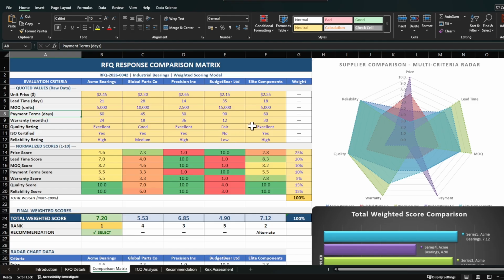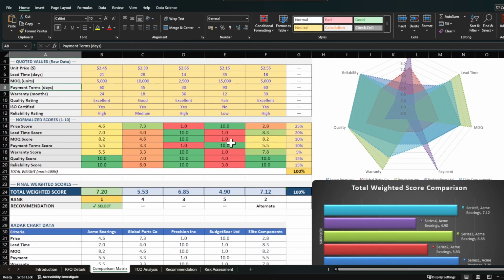Once you have provided this input across the suppliers, now you need to provide which particular criteria matter to you most. If you are very much price sensitive, you can weight price higher. If you want material with the shorter lead time, then you can increase the weight here. And if payment terms matter most to you, then you can increase the weight here. But the overall weight should be 100%. So once you combine the weights and the overall score, you will get a finalized score.